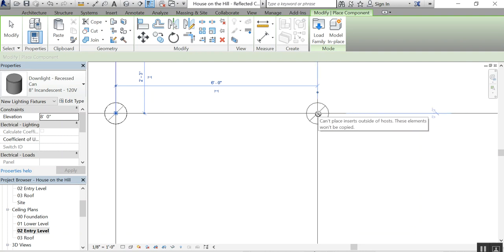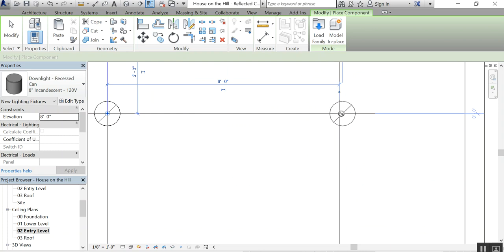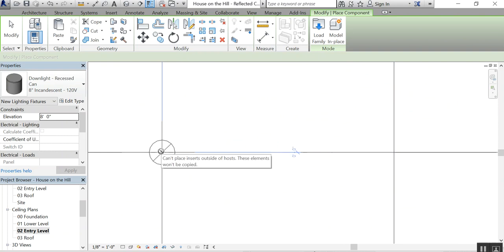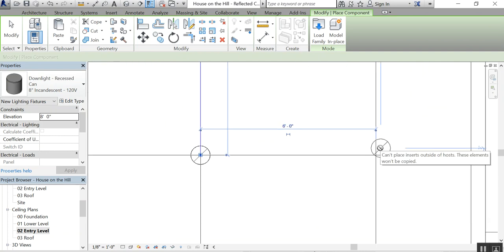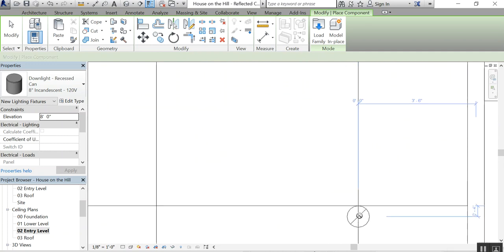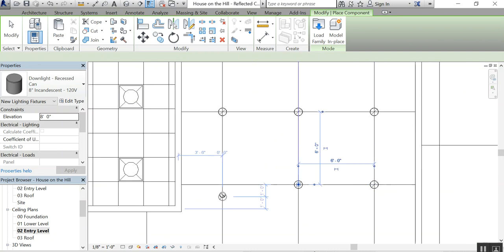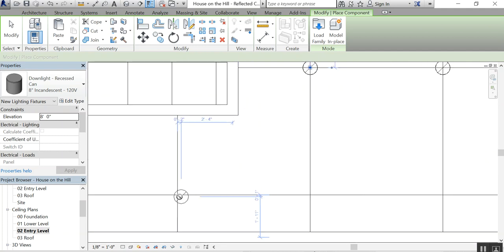I've found you can't really copy light fixtures. You'd think, like we did with the fluorescent lights, that you'd be able to copy these, but the can lights won't copy like the fluorescent lights. So you have to place them one by one. But it's easy enough. If you're careful, you can place them so that they're centered on the intersection of your grid lines. So there's that. There's that. There we go. Let's put one right here. Perfect.